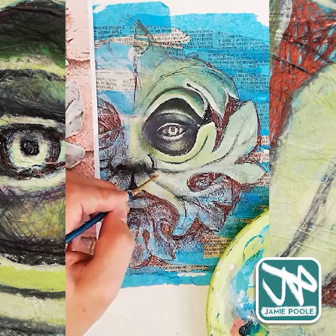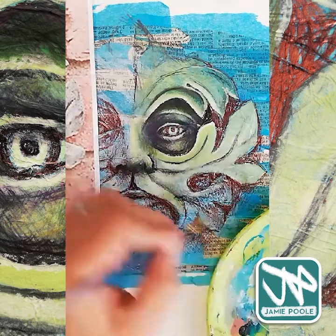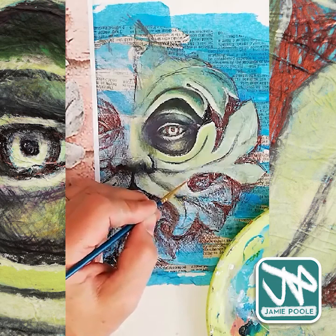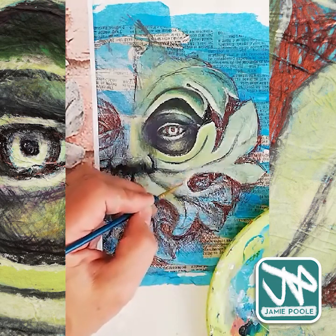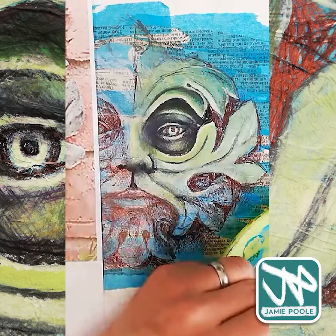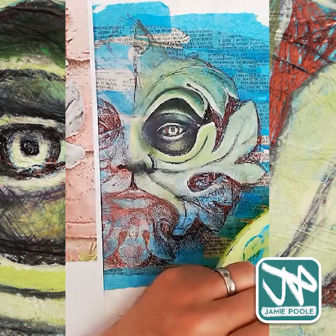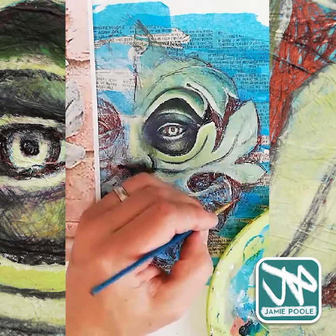So the pen being underneath there does actually add a little bit of tone and shadow without me having to even paint it in, of course. So the layering effect, with the pen and the paint back over the top, is very effective and very convenient way of working when it comes to painting back over. And like I said, it's just interesting to see how these things actually work when you do them.